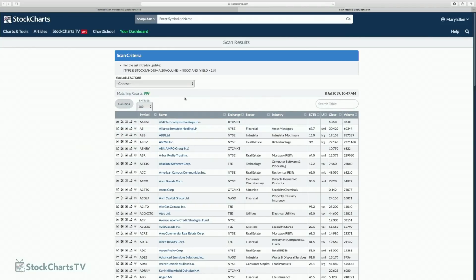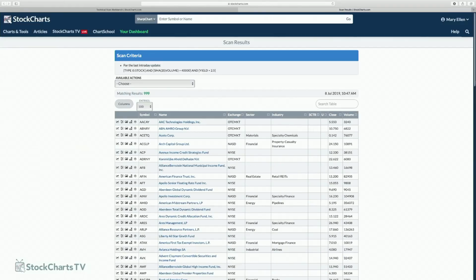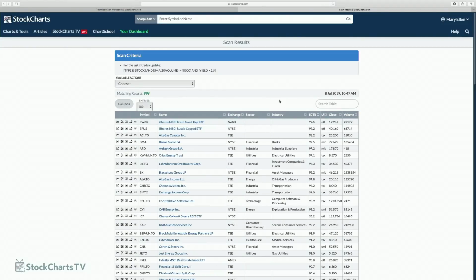And it's just going to very quickly provide us each name on this, and we can just take a look. That could be very daunting initially when you think that there are 1,000 real estate stocks that are yielding 2.5%. So we're going to hit the easy button, if you will, and go over to this scooter. This is the StockCharts technical rating, super powerful. It is going to provide us with insight and tell us those stocks that are most technically sound. Go ahead and click on that, and it will sort this list. The higher the number, the better.